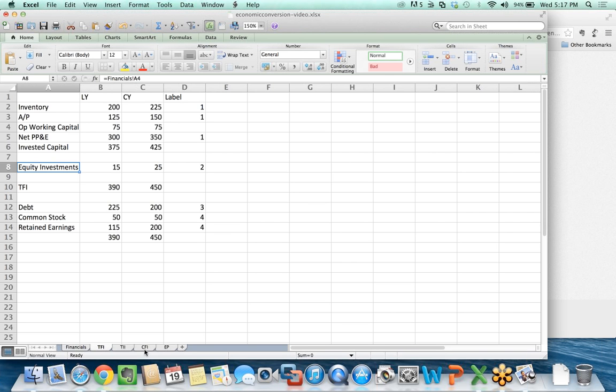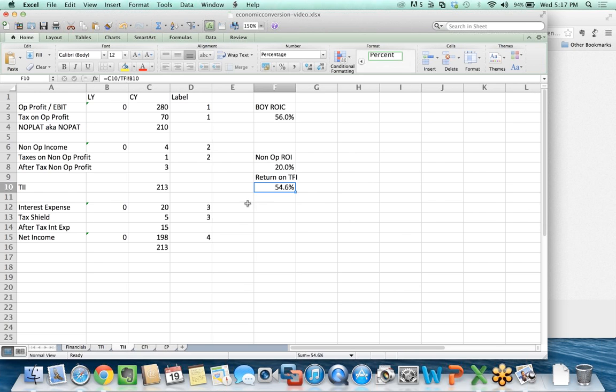So the real point here is that the way we're going to start looking at a business is that Bloomberg ROIC, for the industries that we just looked at, would say this industry is making 54.6%. But what this industry is actually doing is, on an operating basis, it's making 56%, and on a non-operating basis, it's making 20%. And the reason this becomes important is because when we grow the business, we're not growing the business making a return of 55%. If we grow the business on an operating basis, we're actually making 56% going forward.